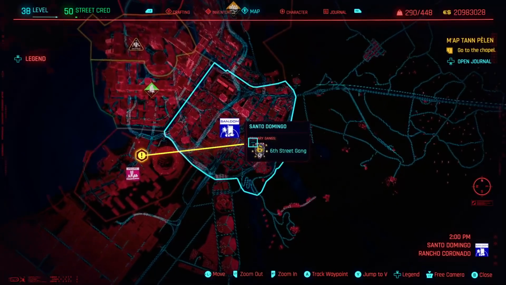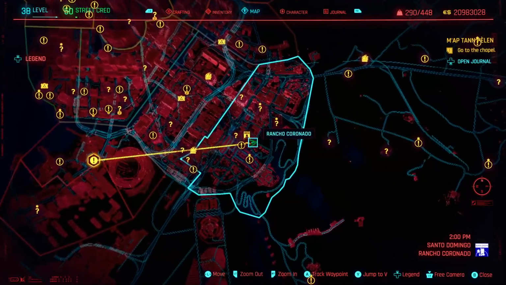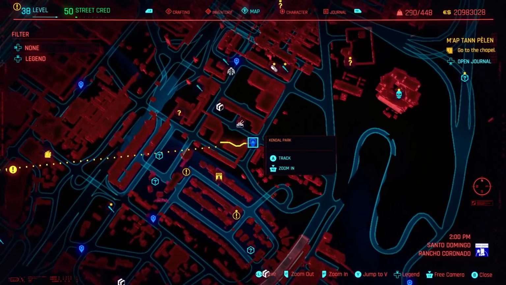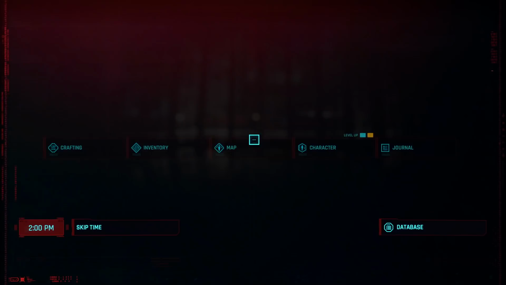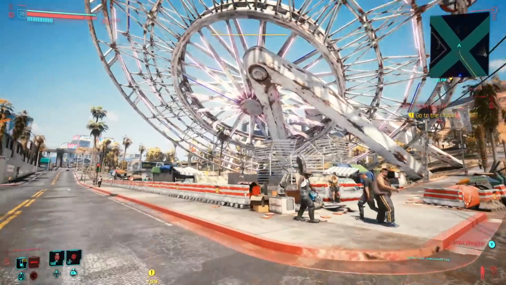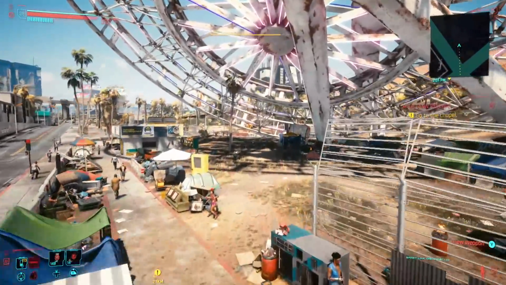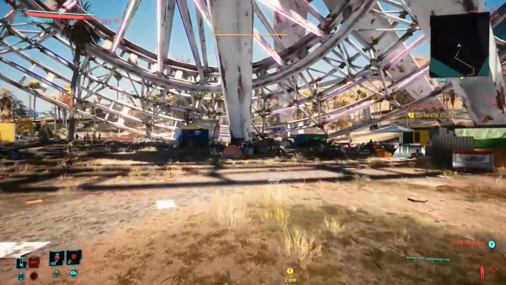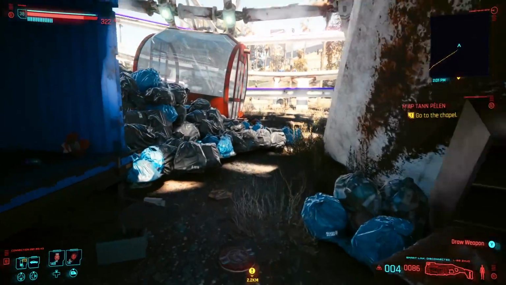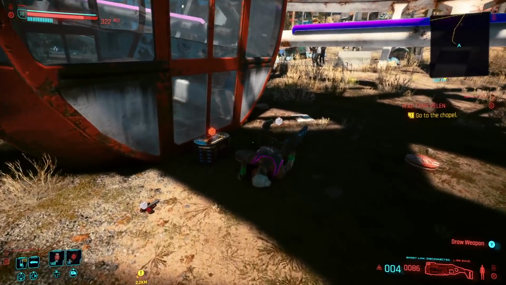Now next we're going to get one of the pieces for the Fixer outfit that's in the Santo Domingo area. If you go to the fast travel point that's located right here at Kendall Park, that'll get you really close to the first item that we're going to be getting. It is going to be under this Ferris wheel here. And if we go straight back this way, there it is. It's going to be located right next to this dead body.